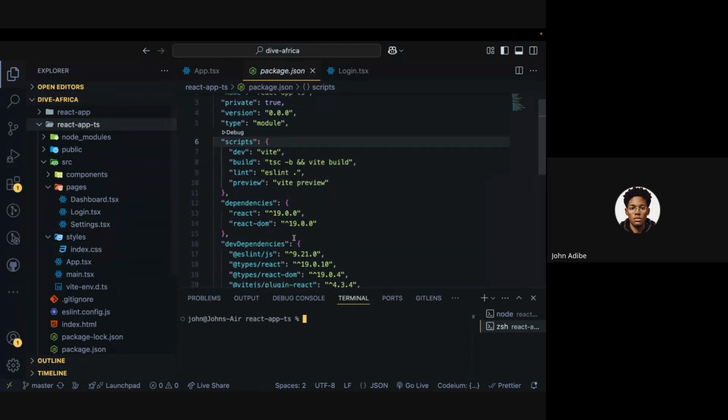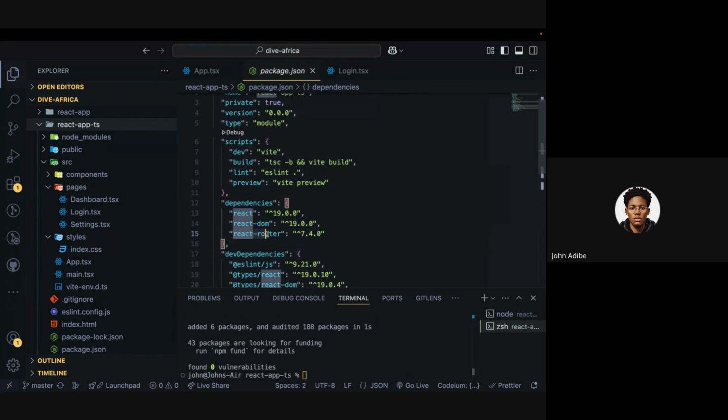Now, before I even go ahead and install, you can see our dependencies have obviously the basic two packages, right? The first is React, the second is React DOM. These are just the two packages that React needs to carry out the basic rendering and everything. But every other package you go ahead and add, if I install React Router, it's going to add it here.